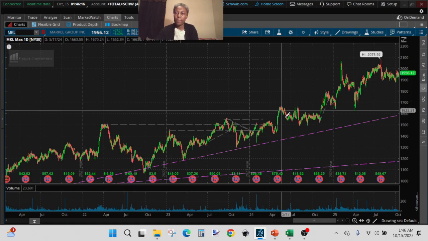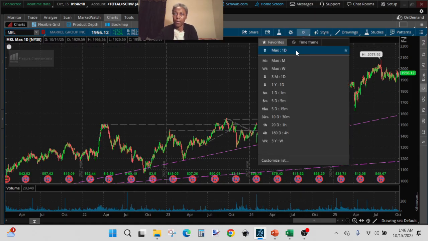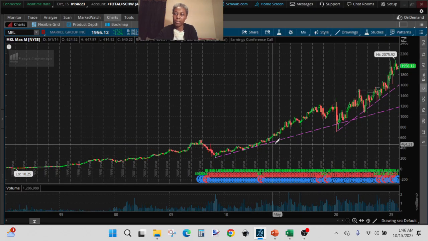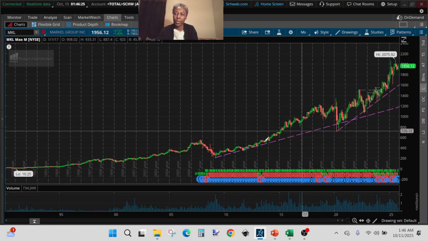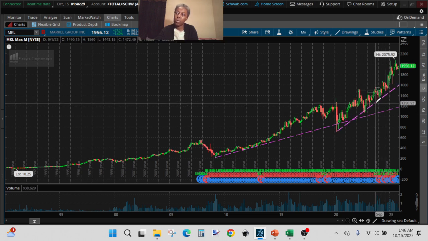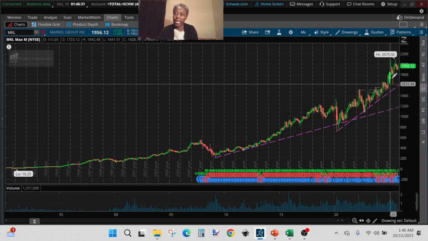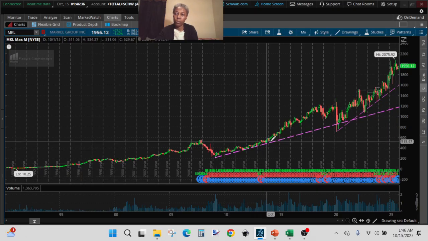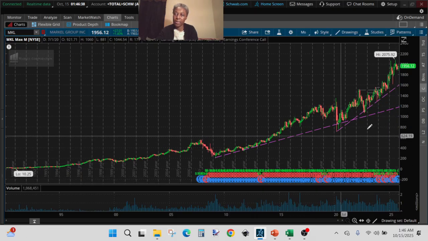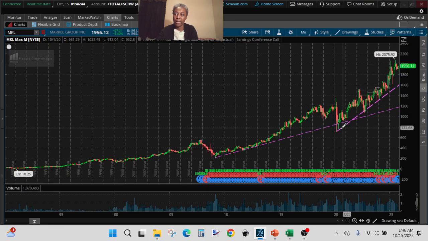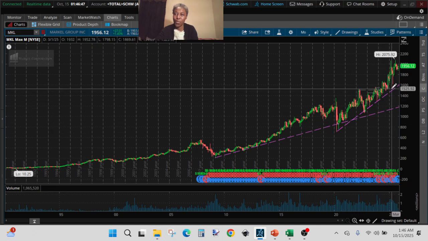So MKL, we can start with the maximum monthly chart. You can see the support lines that we trace, and we color code both because we assume this could be a steep one that at some point it might decide to touch base with this one. So we have multiple touch points on this one in the past, and we have multiple touch points on this one in the present, like in the near present.